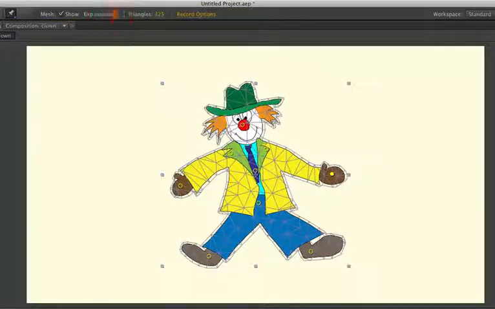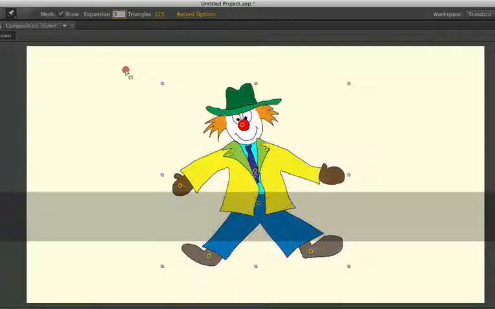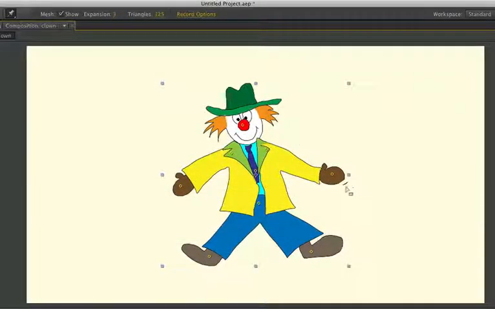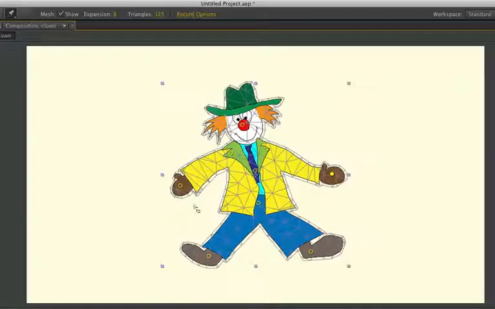If I drop it back down to 3, where we were before, you can see there's a little black edge here. So basically the expansion allows us to puff out the mesh so that all aspects are actually included.